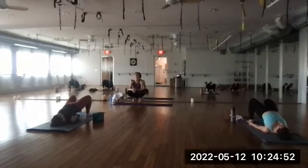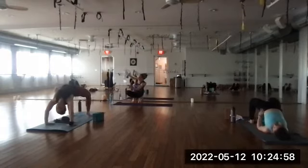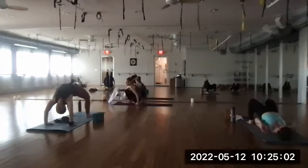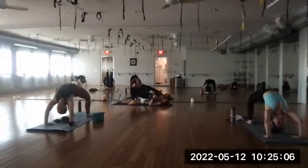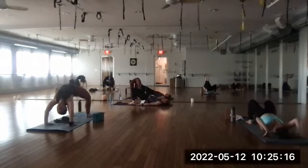Stay here or move into a full wheel. Flip your palms, bring your chin to your chest, and lift yourself up. You can take a block underneath. When you work with the block underneath your low back, I'll show you what to do. So you lift up, the block goes underneath here, and then the hands will clasp. And this is the back bend. This is amazing. If the block is too high, just find a direction that works.